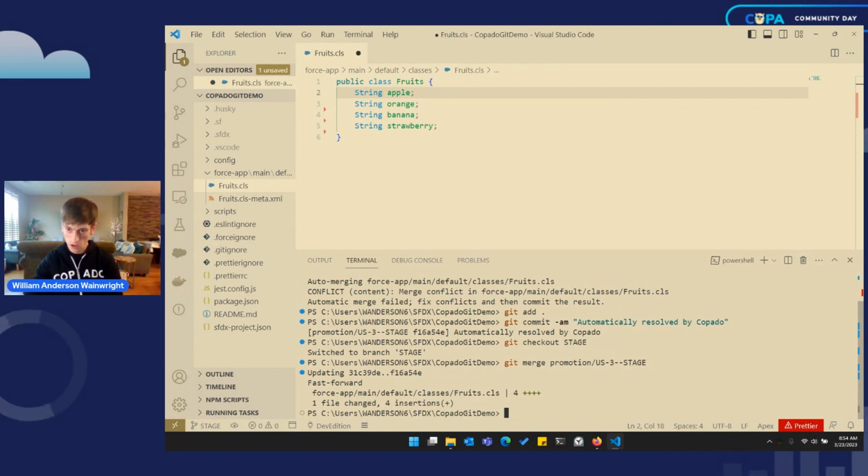I can see where Monica has said, one remark, Copado will always add the no fast forward option for merges to always have the feature branches independent of the environment branches. Yes, that's true. So Copado by design enforces the 3-way merge, so a no fast forward. Fast forward is a different type of merge. It's pretty much the simplest merge that you can do with Git. It doesn't have any commit history with it. That's sort of the downside. The upside is that it's very fast and it's very efficient. And so yes, Copado doesn't fast forward ever.